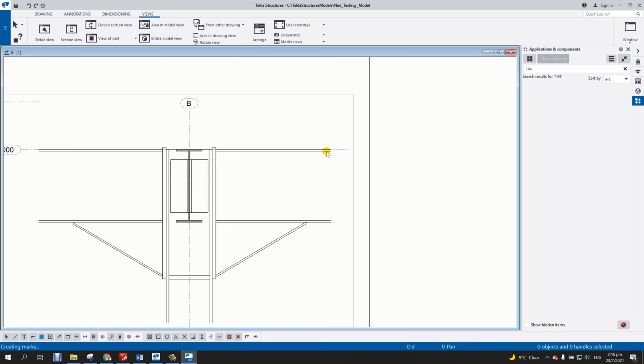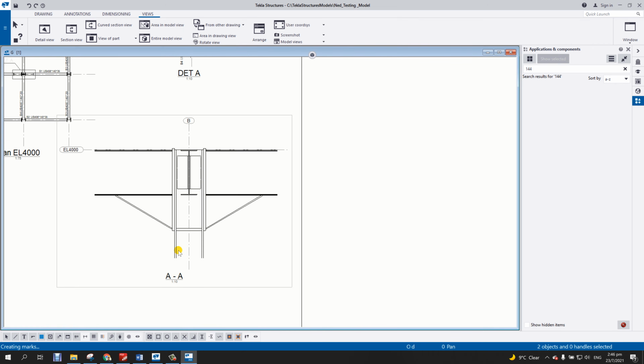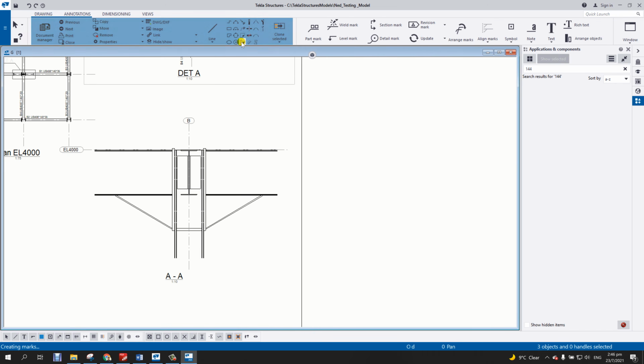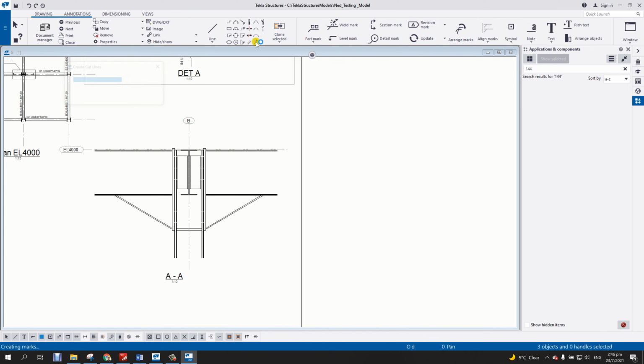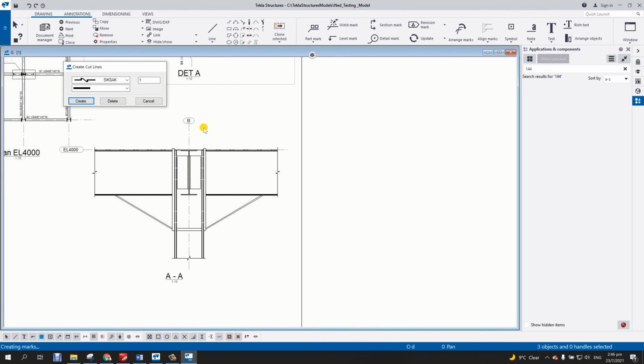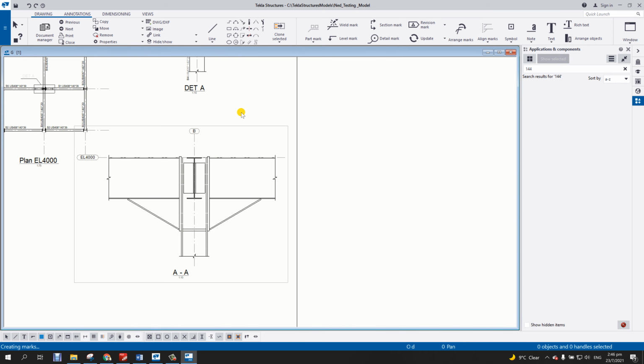Again, you can repeat adding the break line here again to show it to you. Create, there you go. And also if you want to show the dimensions, since this one is a detail, if you want to show the bolts and the welding, you can also show that one by simply opening the view properties. Okay, just double click the view.